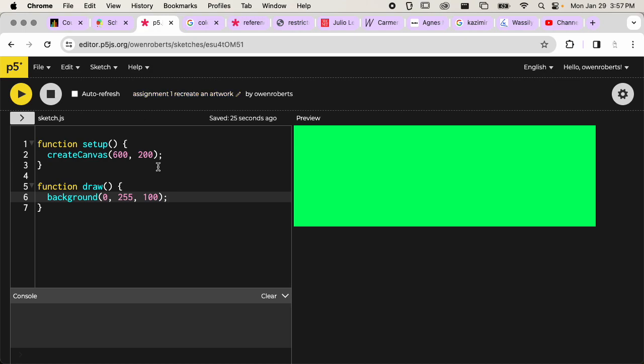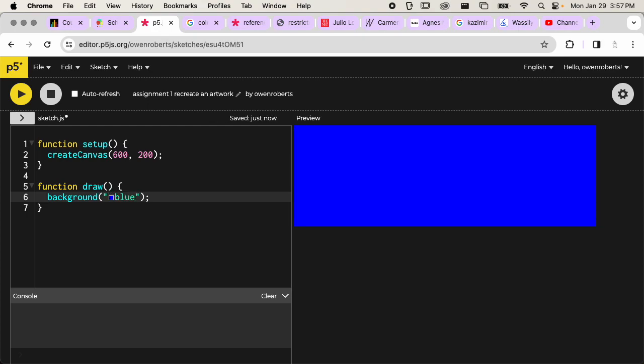But the thing that's kind of nice about P5 is it knows about CSS. And so we can also use CSS colors. Remember, CSS has names for colors. And if I want to do that, remember we talked about strings earlier. We can put quotation marks around it. And so I can put some quotation marks and I can say blue. And it'll give me a color. And so any HTML color I can use in P5.